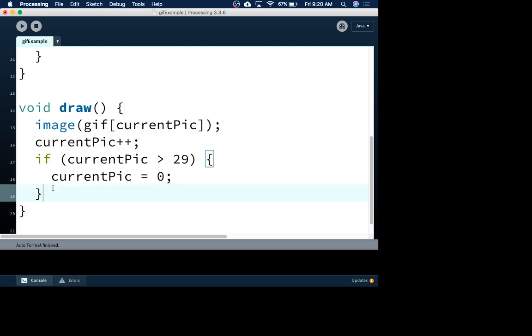One question we have sort of in the back of our minds is, what about the leading zeros? Xavier's got a 150 picture long GIF, so he's got multiple leading zeros he's got to put in there. He doesn't want to rename his files. We'll talk about that in a second.